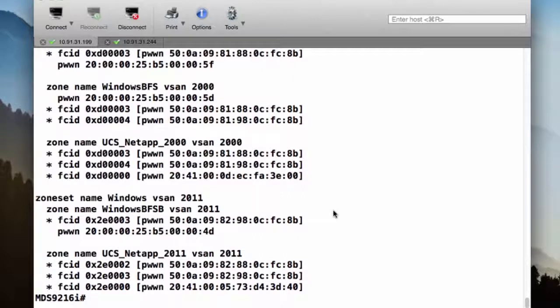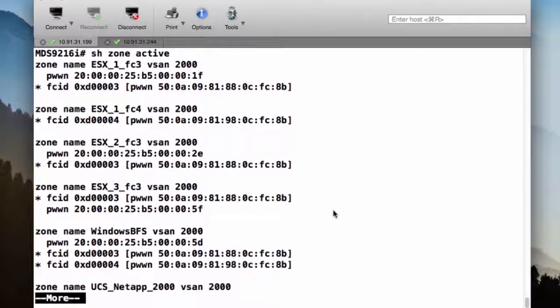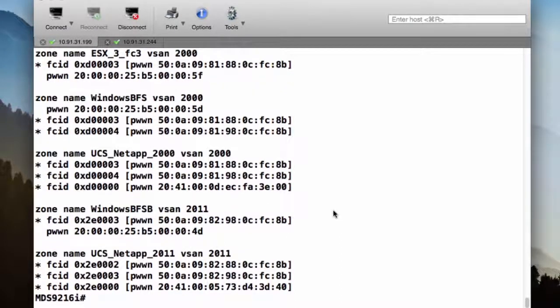If I want to just see which zones are active, I can do my show zone active command. And now I see similar information, but I'm only seeing the particular zones that are active on the network versus which zone sets they're actually a part of.